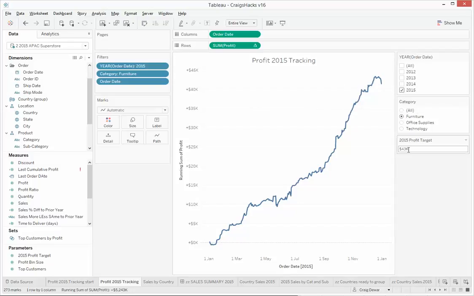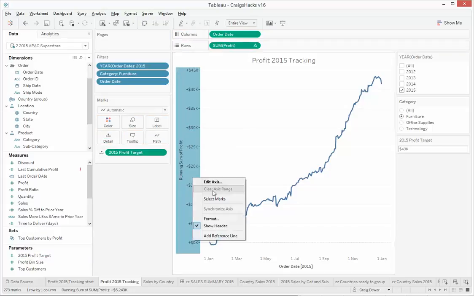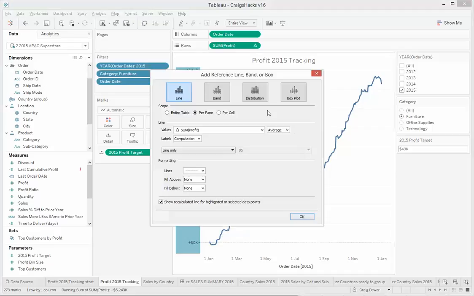You can see we've got a target there of 43,000. If we drag that one onto our viz here, we can add that as a reference line. And we might give it a bit of a label, just to call it a target. Just add the value there.